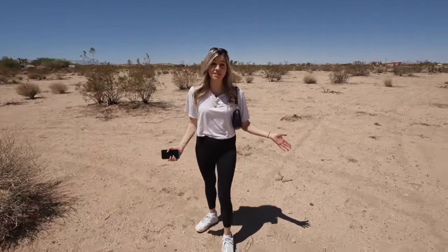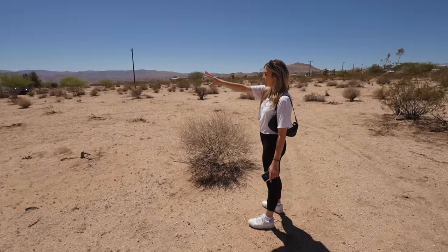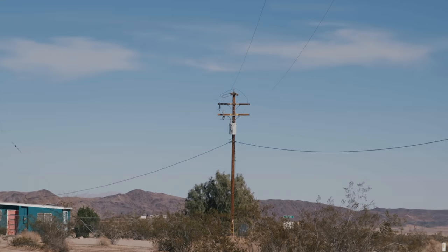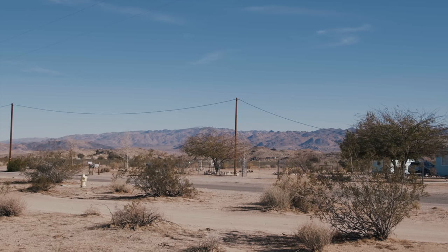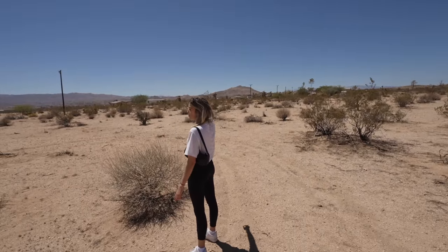Here is the land — it's five acres, so it's quite a lot of space. A lot of the plots out here are five acres or two and a half acres, but we don't plan to build on all of that. What I liked about this piece of land is you get a view — when you look out this way, you can see these mountains, which is really, really cool. Having a mountain view is always great for a vacation rental. And while it is a bit far into the distance, we definitely want to orient the house to face the mountains.